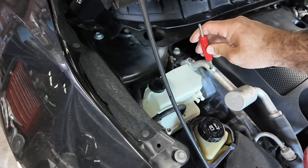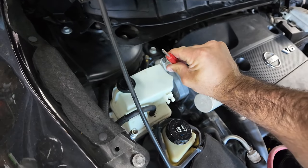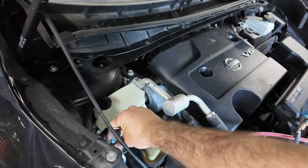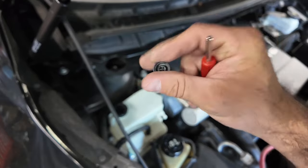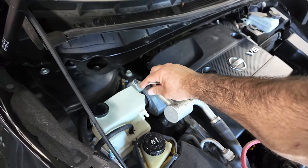That one seems tight. And that one's, they're both pretty tight. It doesn't mean they, there's also O-rings in these, so make sure your caps are on tight, because then if the Schrader valve does leak, at least your cap is going to help seal that pressure in.